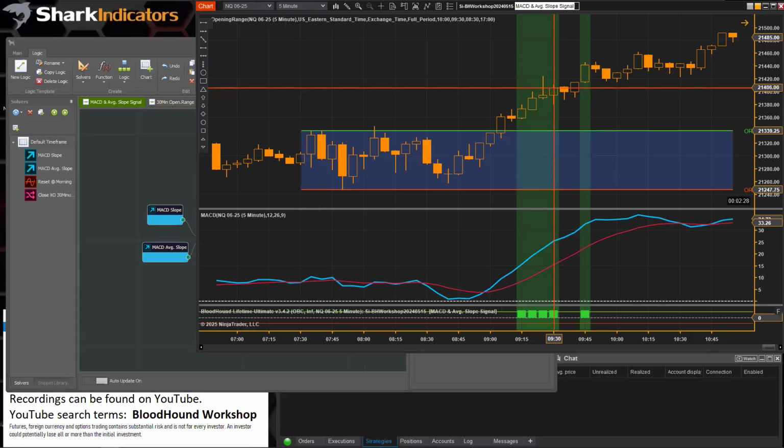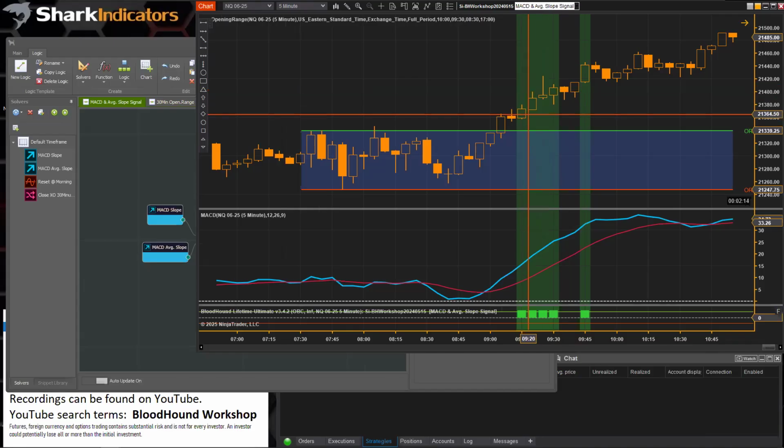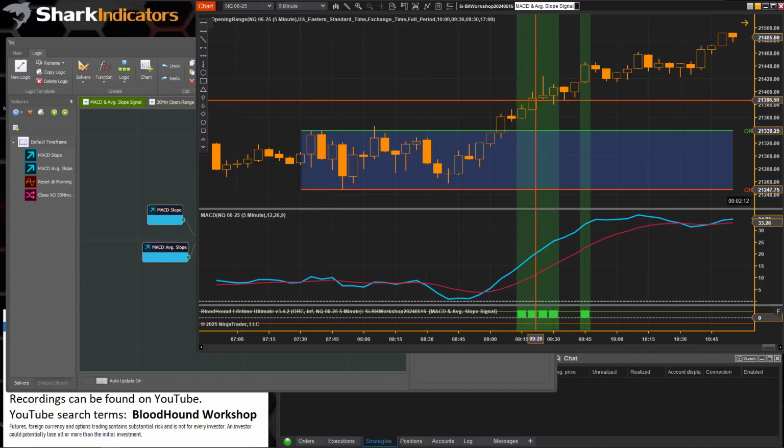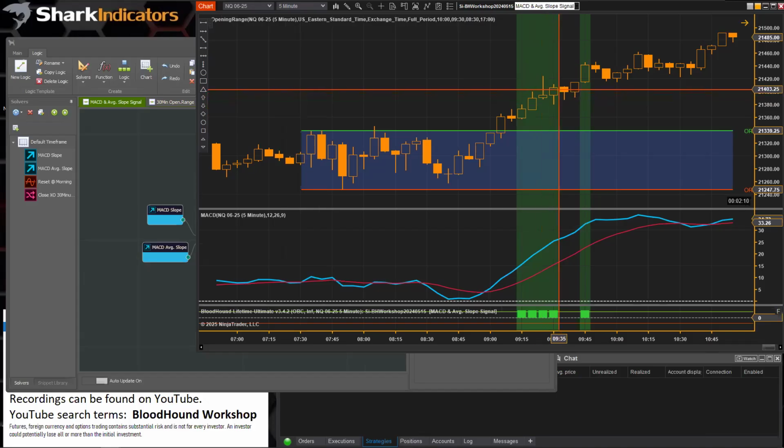And again, when this bar closes, there's another signal. So then Blackbird opens up another position on the next bar. A lot of traders don't want to get into these constantly repeating trades like that.